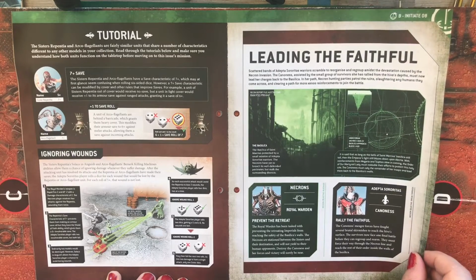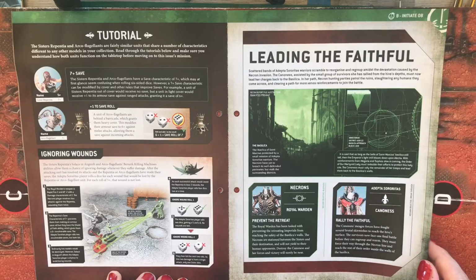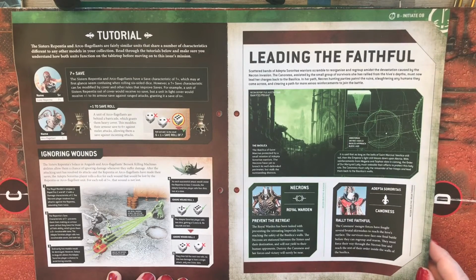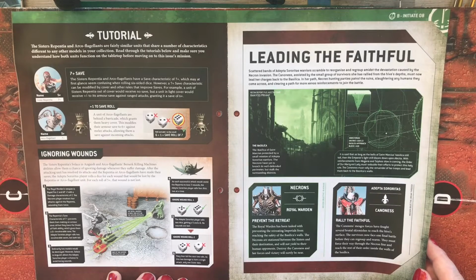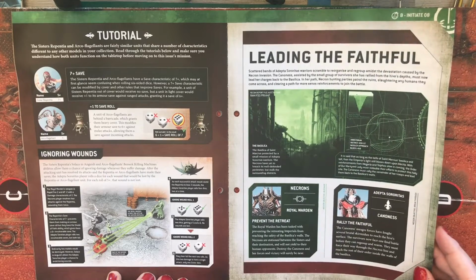Necron's Royal Warden, prevent the retreat. The Royal Warden has been tasked with preventing the retreating Imperials from reaching the safety of the Basilica's walls. The Necrons are stationed between the Sisters and their destinations and will not yield to their human opponent. Destroy the Canoness and her forces, and victory will surely be near.